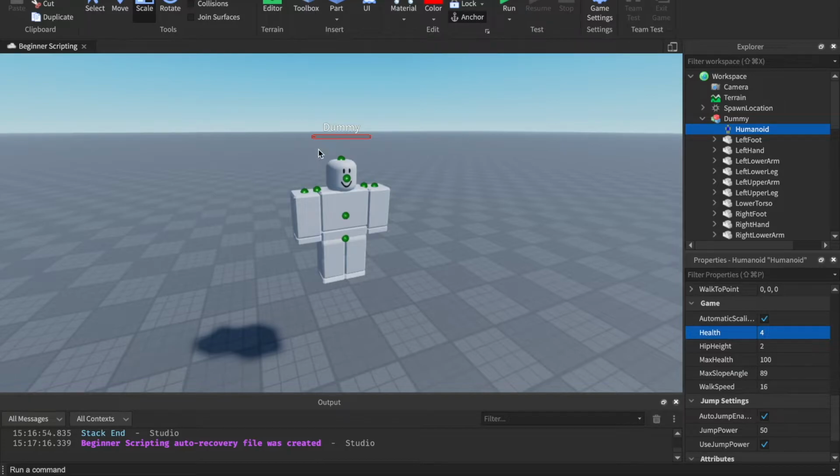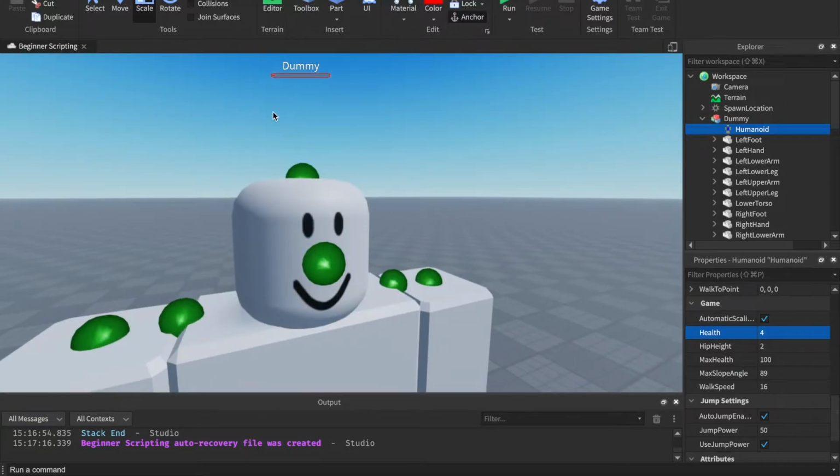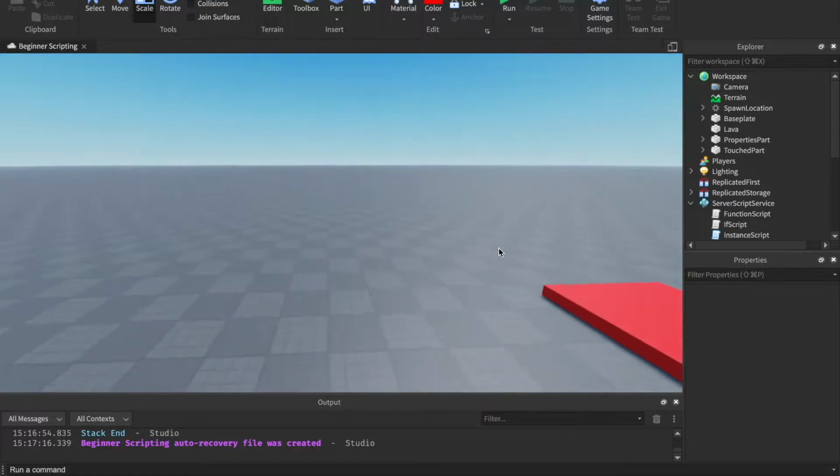And if we change this, you can see I just changed it to 4, so it's 4 out of 100. So you can see the meter is right here at 4 out of 100, and we can change the health of a player. We can do this through script, and I'm going to show you how to do that now. So let's go ahead and get rid of this dummy. That was just to show you what we're doing.